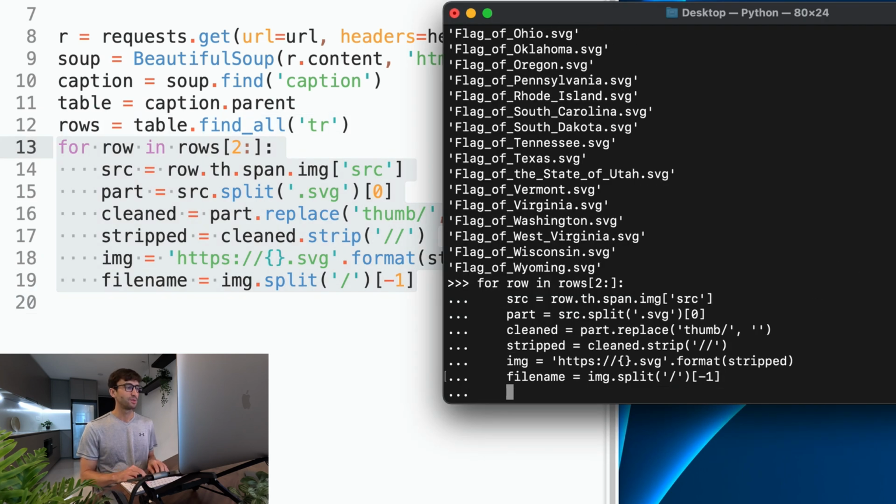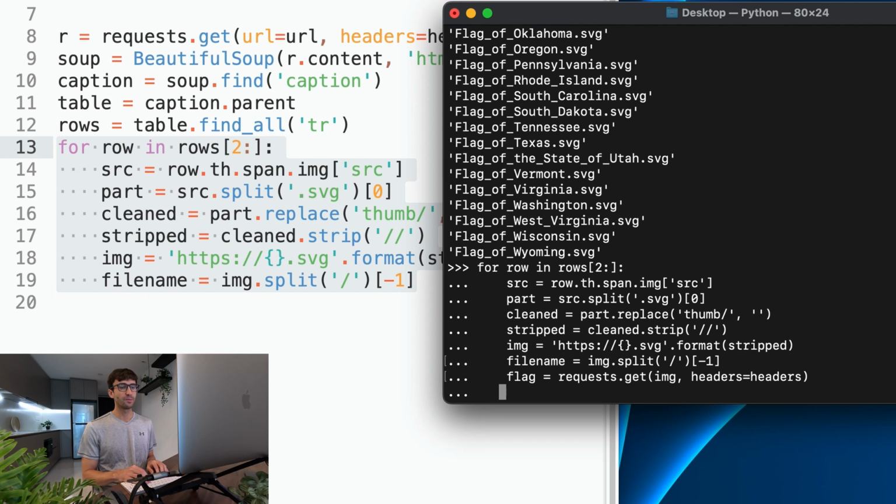And the next line in the loop is going to be getting the actual data for the flag. So for the flag, we're going to access requests.get, and we're going to get the image at the URL here, so the image, and we're going to use the same headers that we have already defined above. So headers equals headers. Oh, and we also have to put an equal sign here to assign that to the flag variable. So let's check to see if the status code is good when we execute this loop.